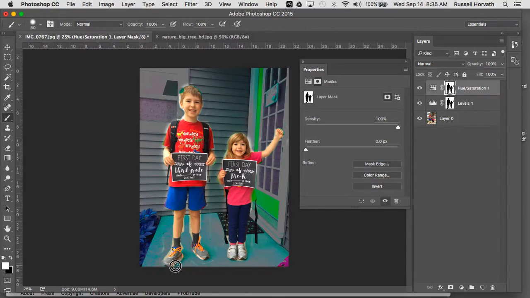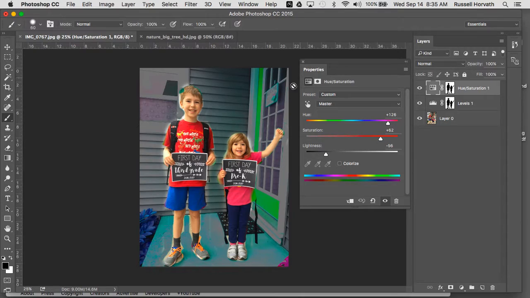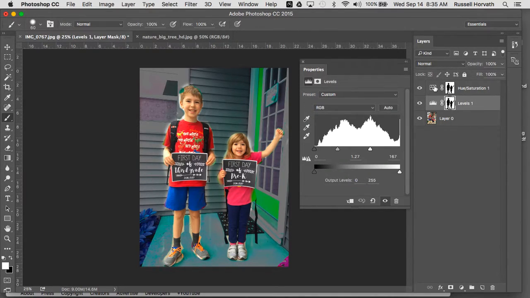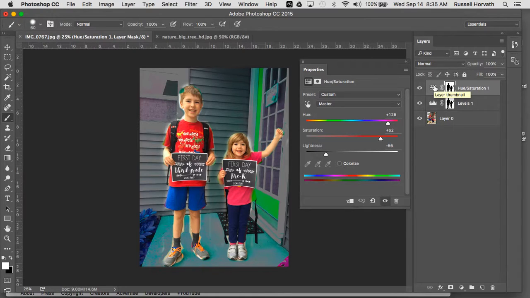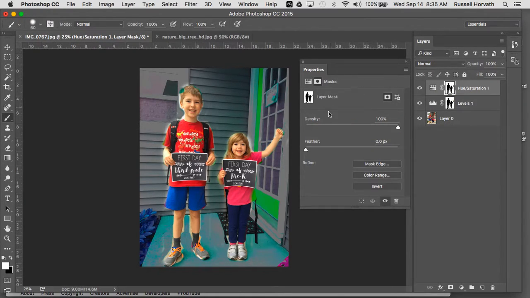One last thing that you're going to notice here is on the properties window. When I click on this here, my properties window changes for the properties of my tool. So here it would be for levels. Here it would be for hue and saturation. But when I click on the layer mask, it gives me the layer mask properties. Now we looked the other day at feathering here. So what feathering does is it feathers the edge of that mask. So I have to make sure I'm feathering the edge of both of my masks here. And what that's doing is it's softening the edge of my layer mask.